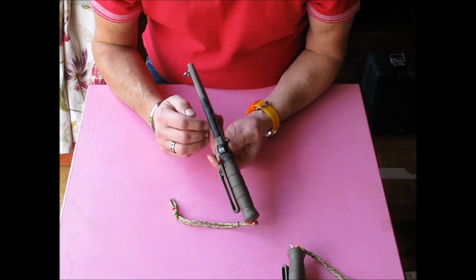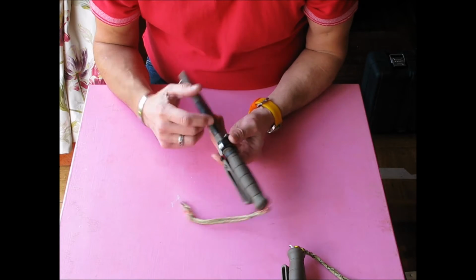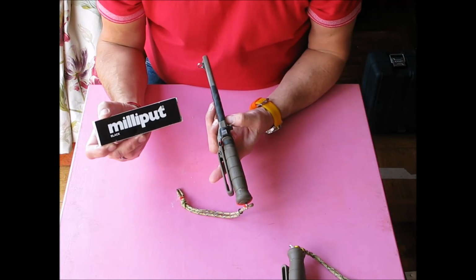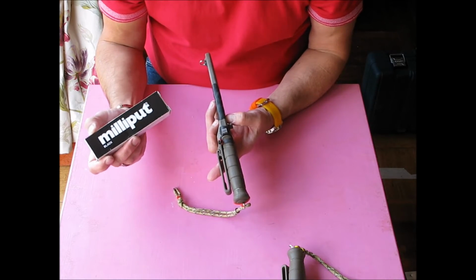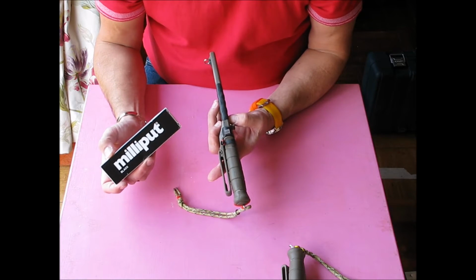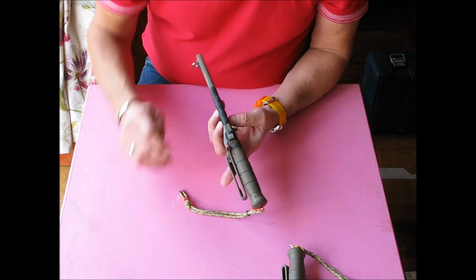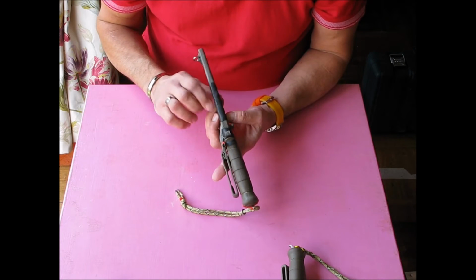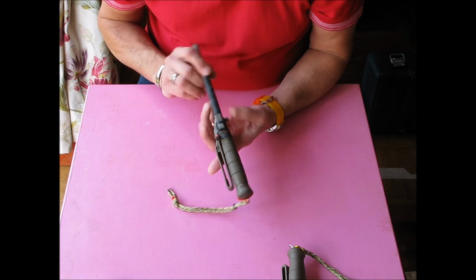That black material, which covers each of those magnets, and there as well, is this stuff, Milliput. It's a 2-part epoxy putty. I just wanted to keep the magnets protected and keep them secure. You just mix it together and then push it on, and you can smooth it off with a wet finger.